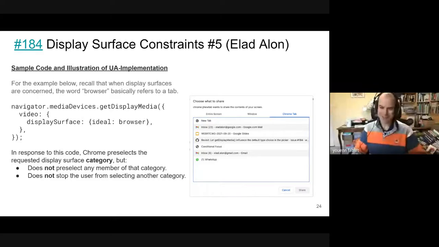I generally dislike constraints. So I'm like, why should we go with constraints with something like display surface ID or browser if we can add just an additional parameter, which would be a preferred display surface as a second parameter, and then you pass a string, which would be either browser, window, or even something else. Maybe in the future we'll want these kinds of things. It's a subset of tabs, for instance. Let's say, hey, I want to capture any Google tab, whatever. I don't really know, but moving away from constraints in general would be good to me.